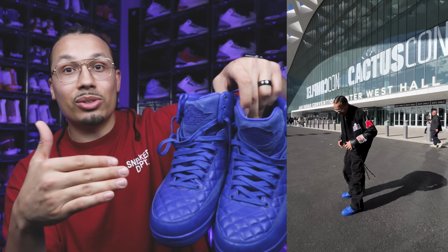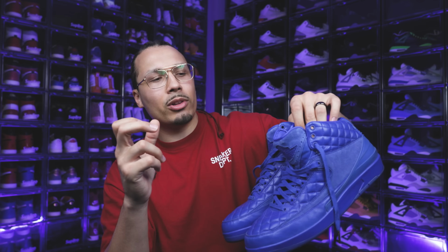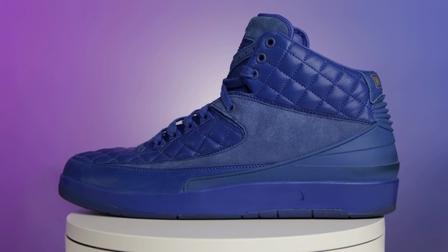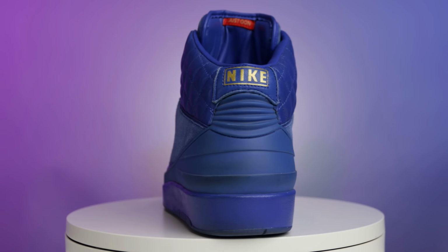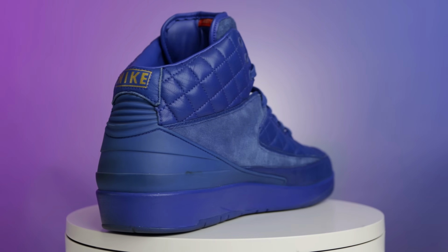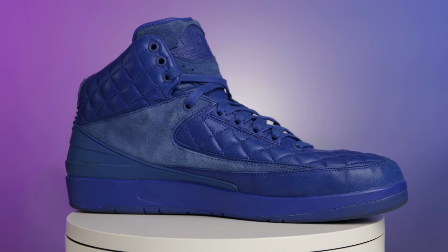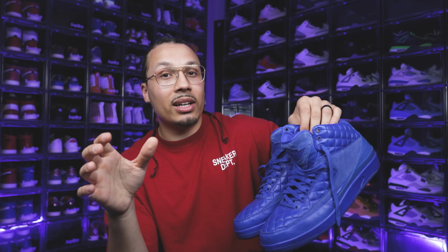But again, the Dawn 2s, a shoe that I have never owned in my size. I'm so excited. I didn't make a review on these yet. I don't know if you guys want to see a review on these. Great stories with the original creation process, the behind the scenes, seeing the black and gold pair, all the other colorways that were designed along the way, and knowing the people that worked on the project, and now finally getting the shoe, because I was not trying to pay those prices. The prices were crazy when they dropped, but now they're settling a little bit. Either way, still very expensive for an Air Jordan 2. But for some people, one of the greatest Air Jordan 2s out there. If you think about it, there's a lot of great 2s-ish, you know what I'm saying? But I think for these in particular, one of the greatest, if not top 3, or at least top 5.